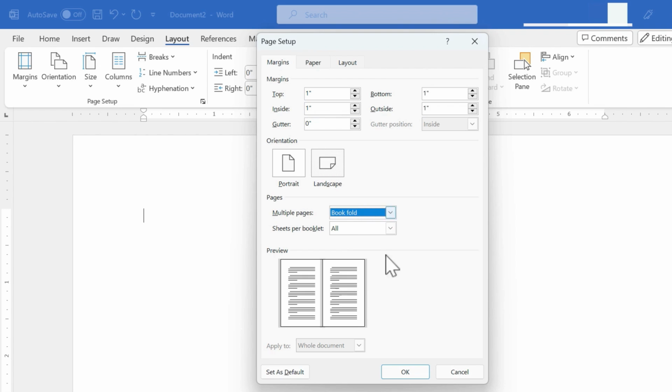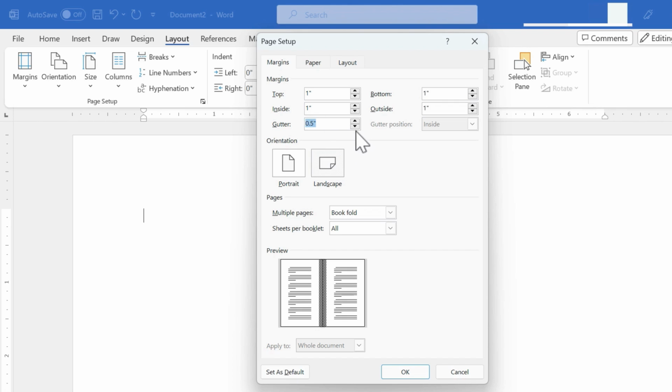So you probably noticed that the orientation for this document changed. It's now set to be Landscape so that you can fit one page on the left, one page on the right. Next, you may want to go up here to the Margins options and change the gutter for this book to be maybe half an inch or 3/4 of an inch or 1 centimeter, whatever you want to do.